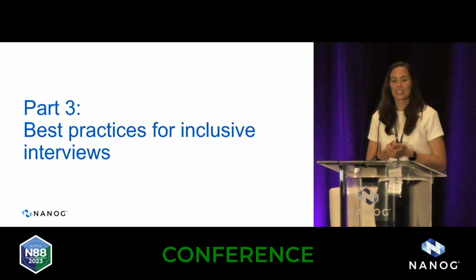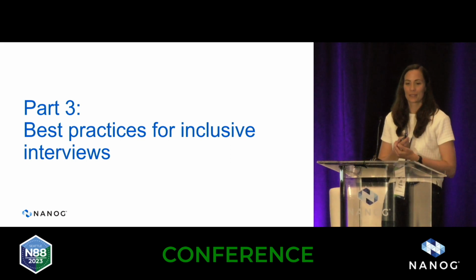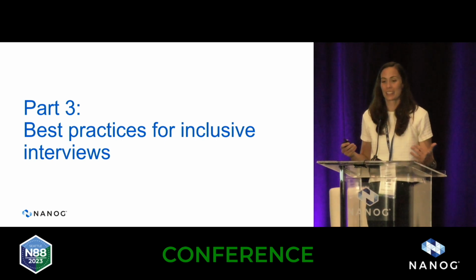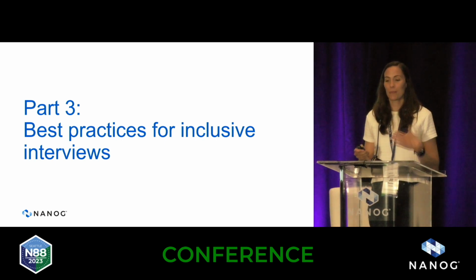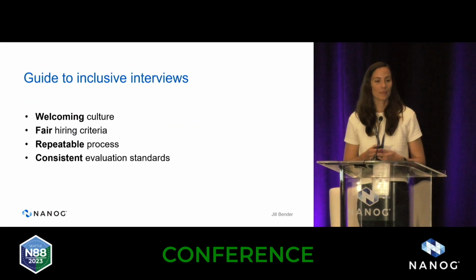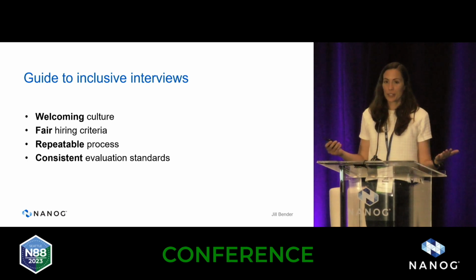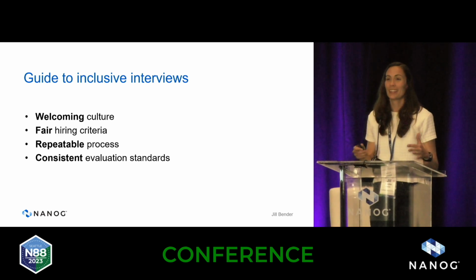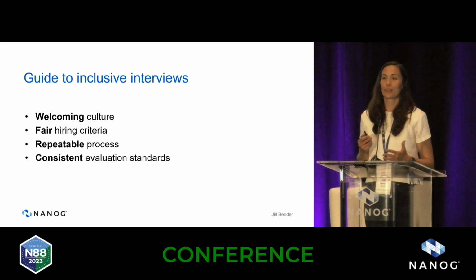So let's move on to some best practices for inclusive interviews. We all have biases. We can't not be biased, but there are some best practices to help us in our decision-making practices to block this bias. So what we're going to talk about is building a welcoming culture with fair hiring criteria done in a repeatable way with consistent evaluation standards.